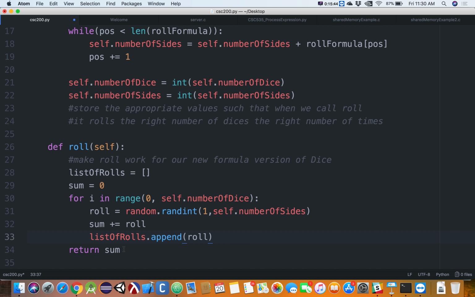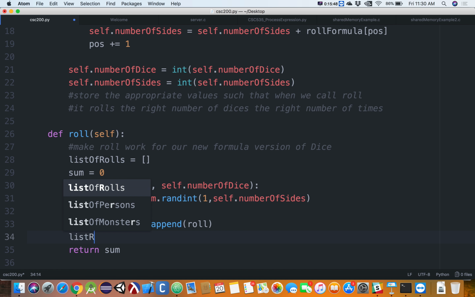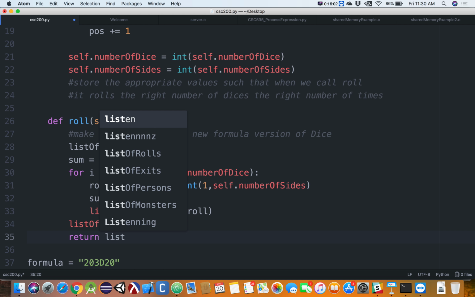Then in the end, instead of returning sum, we'll do one final append, list of rolls dot append, and we'll append our sum. So the very last bucket of that list will be our total for all the rolls. And then we'll go ahead and return list of rolls.